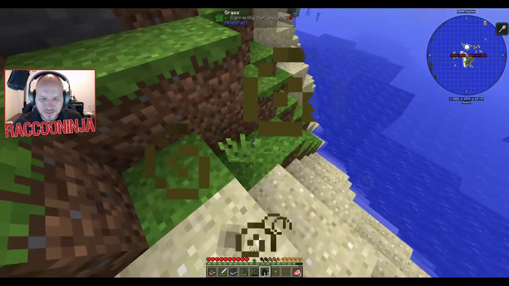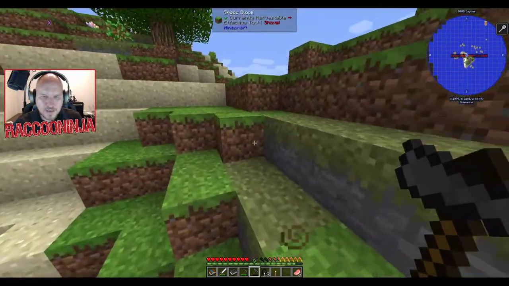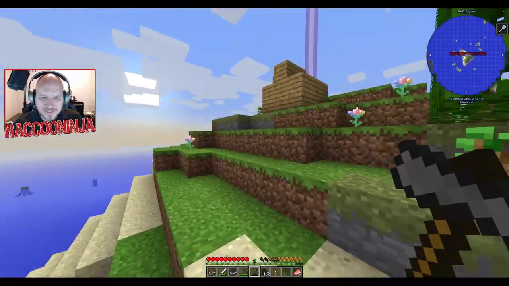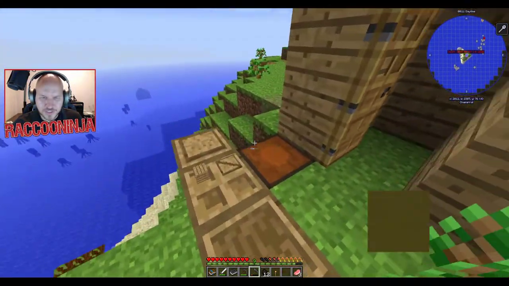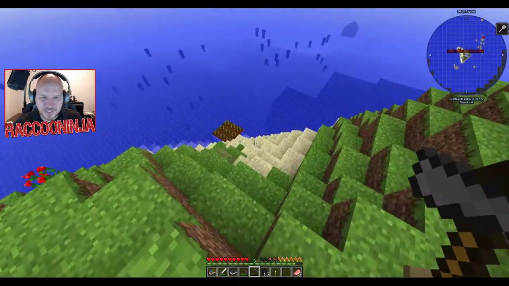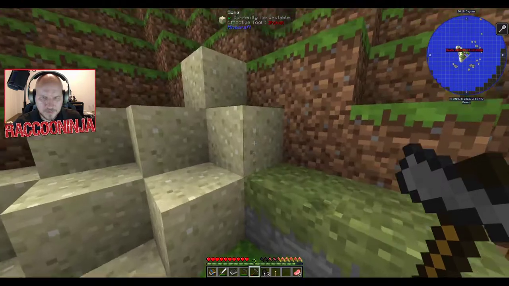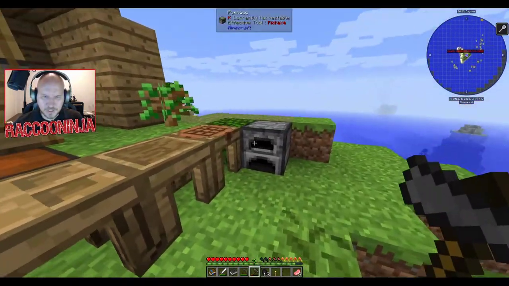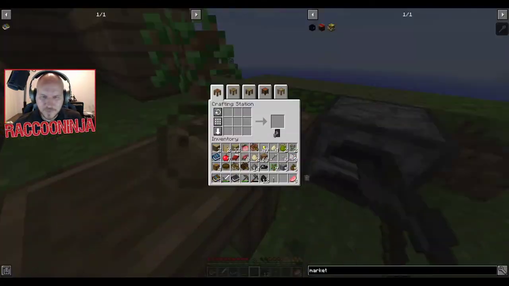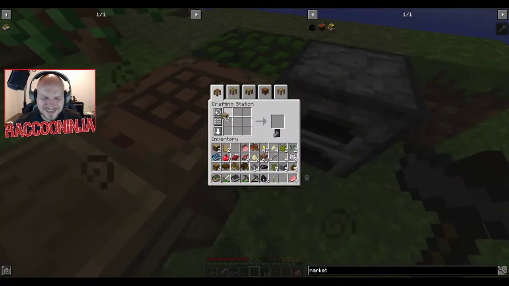Oh, come on, I just need a seed. I just need one stinking seed. I guess we do have rice, so I really shouldn't be complaining. Oh, I still have mining fatigue. Okay. We have rice. The rice is not bad. Oh, hiccups. Okay. Oh, and I have, like, a ton of boats that I didn't use. There we go.